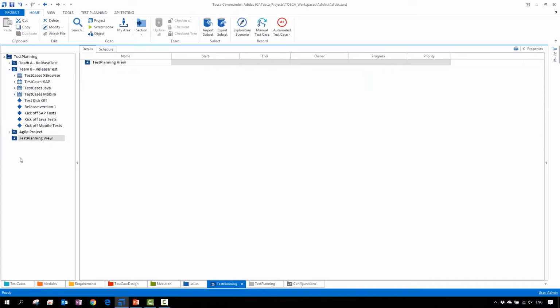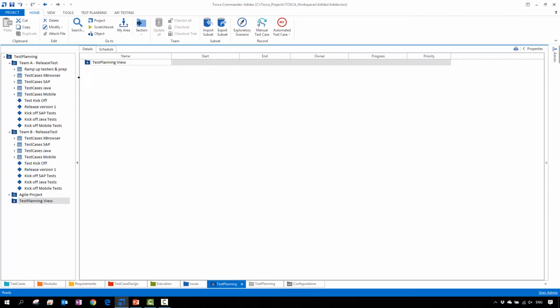Let's think of you having a structure within your repository like we have it here, where team A and team B have their own test planning component, and the test managers for those teams do their planning in there.